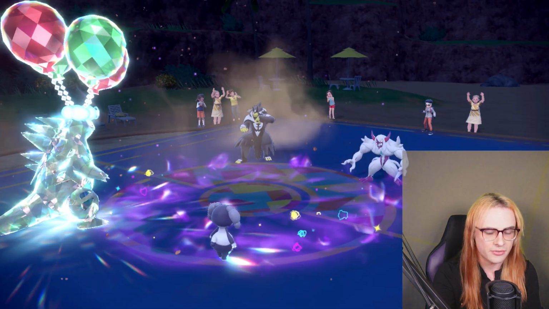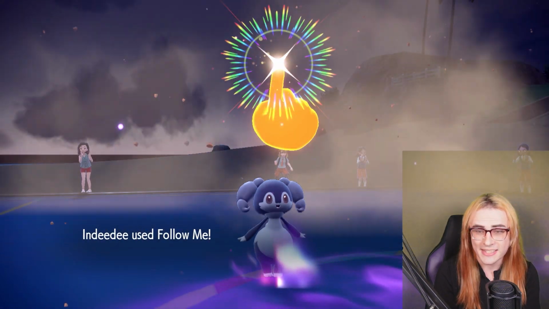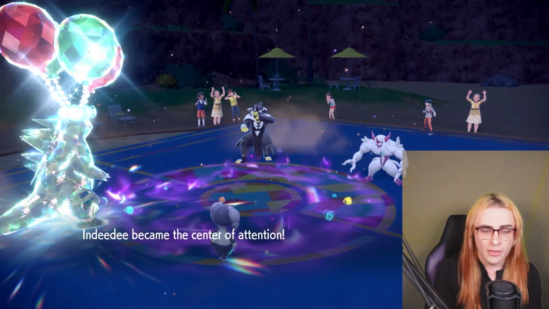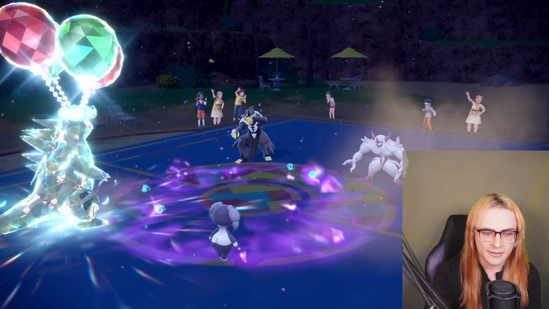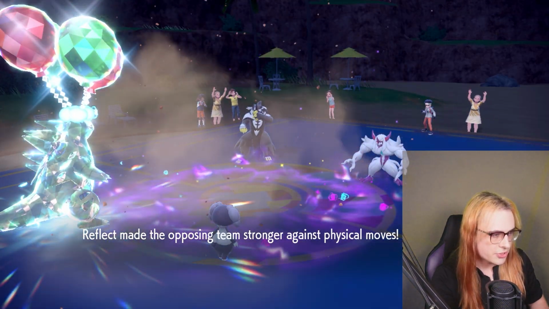They're going to go for Detect regardless. Okay, that's fine. They probably can't really do anything to my Indeedee to stop this anyway. The worst thing they could do, I guess, is go for a Reflect this turn. Yep, they're going to go for a Reflect. Okay, so be it. Urshifu Rapid.